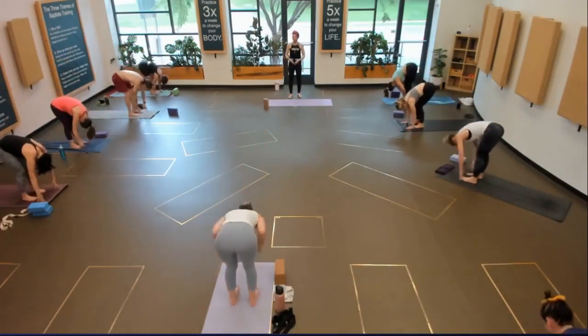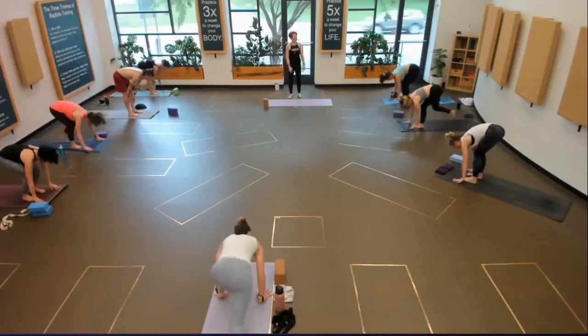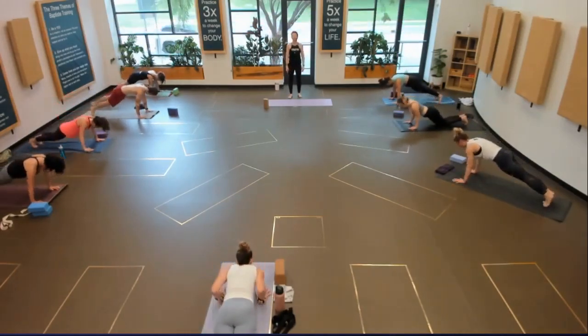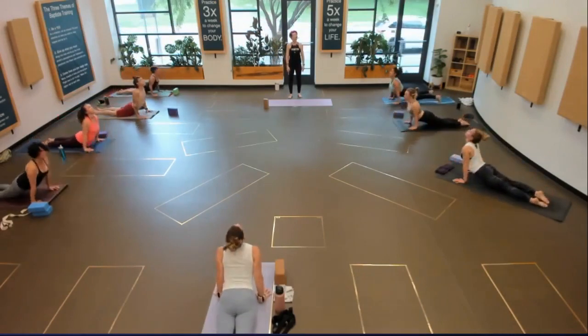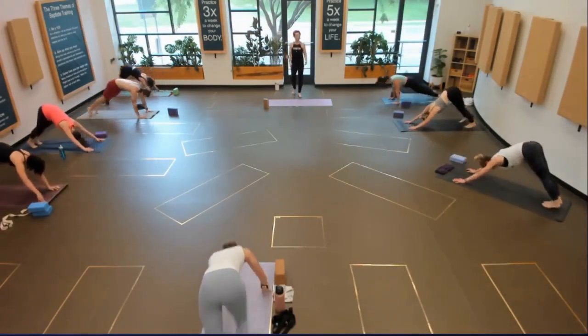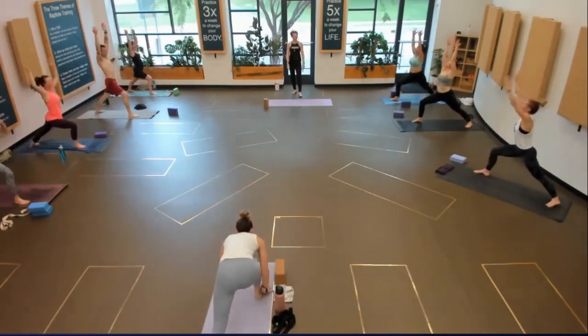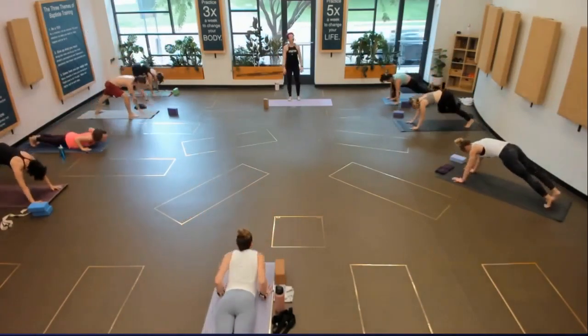Forward fold. Halfway lift. Tricep pull. High plank. Tap on the right. Tap on the left. Low plank. Upward facing dog. Downward facing dog. Right side warrior one. One big breath all the way up to your fingertips. Yes. Chaturanga. Hands to the floor.